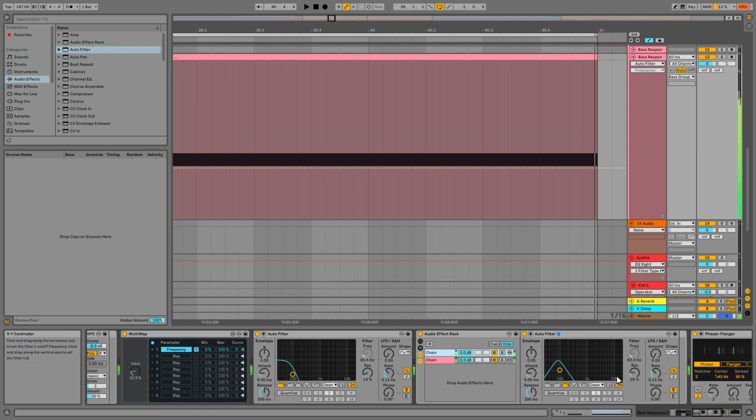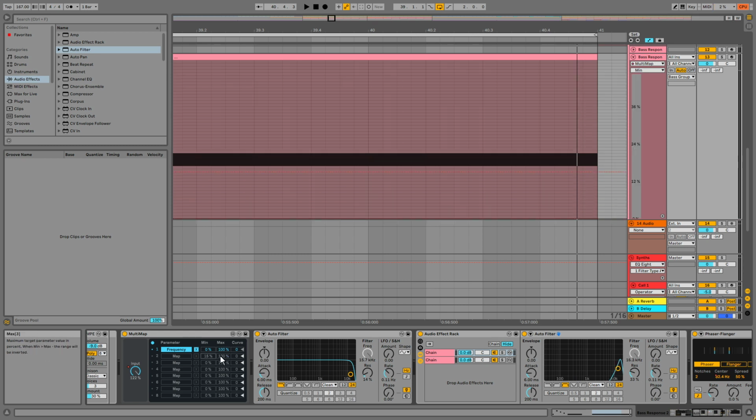Let's bring the resonance up and see what happens. Bring the min and max values up a little bit. Wait, did this not map to this one? What's going on here?